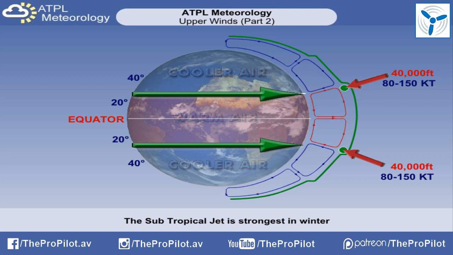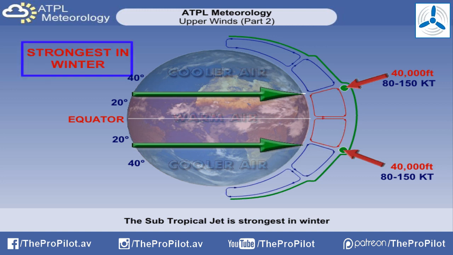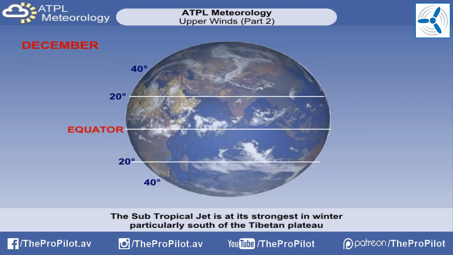In summer, the relative temperature difference between the equatorial air and temperate air is small, but in winter the temperature difference is much more pronounced. If you remember, the greater the temperature differences, the greater the speed of the upper wind. So in general, the speed of these jets gets faster in winter and slower in summer. The location also plays an important part.